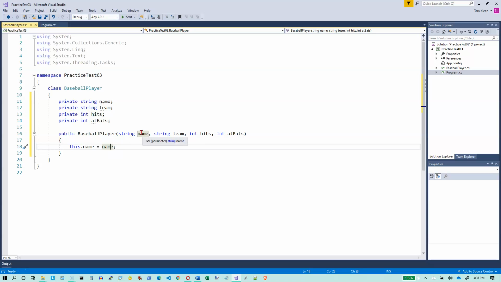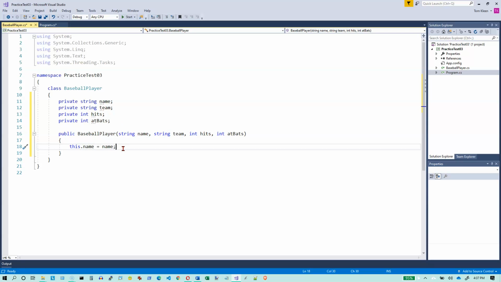So this is referring to this one. Now if I click on this one over here, because I've got this in front of it, it's referring to the one up here. So it's legal for these to have the same names as these variables. You just have to make sure that whenever you want to refer to these, that you put this in front of them. Otherwise, while I'm in here, any reference to name is going to refer to the closest one, which is right here, not the one up here.